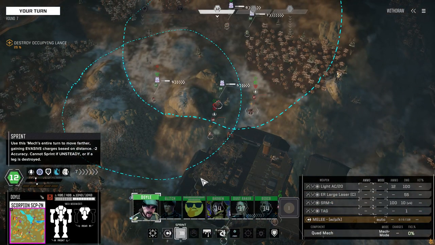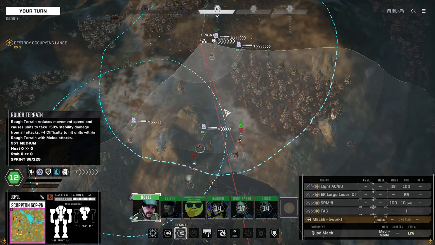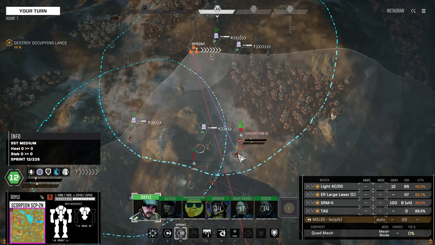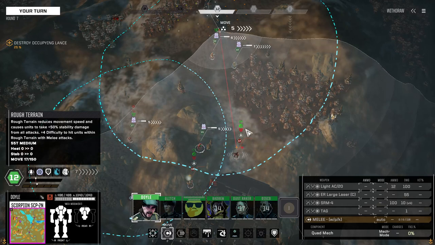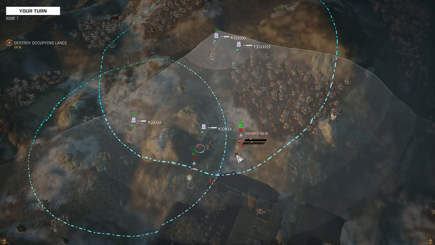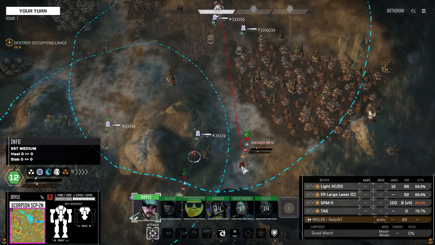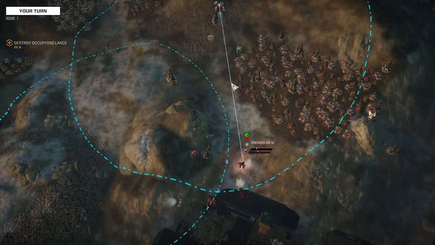Who's this? Scorpion. Can we get an AC-20 shot off on this? It's not a good shot. 52%. What was it over here? 48%. If I just walk, 59%. That's the shot I want. Come on, Scorpion, shoot your AC-20. And tag him. Ah, didn't hit. It's all right. Tagged.